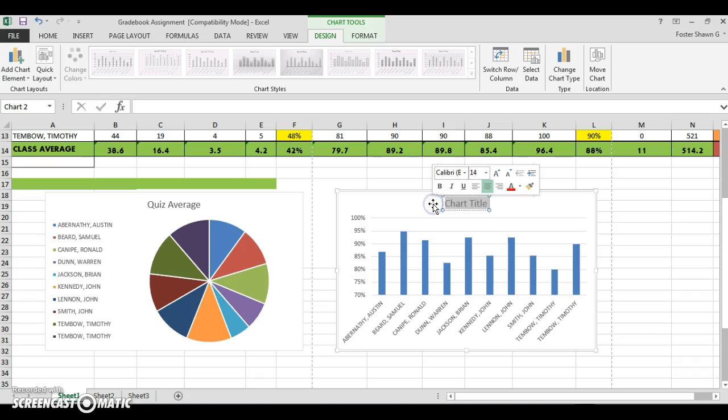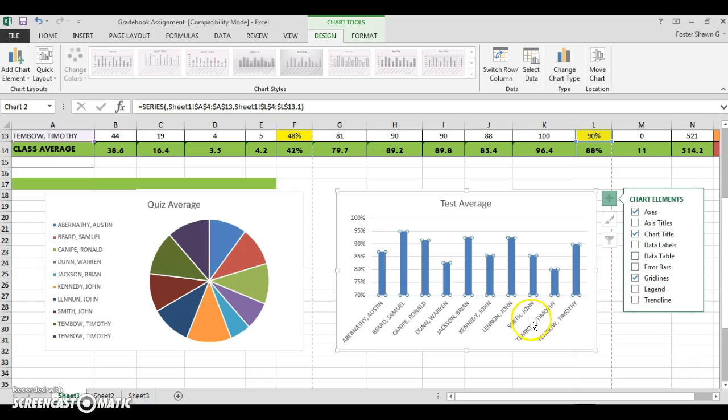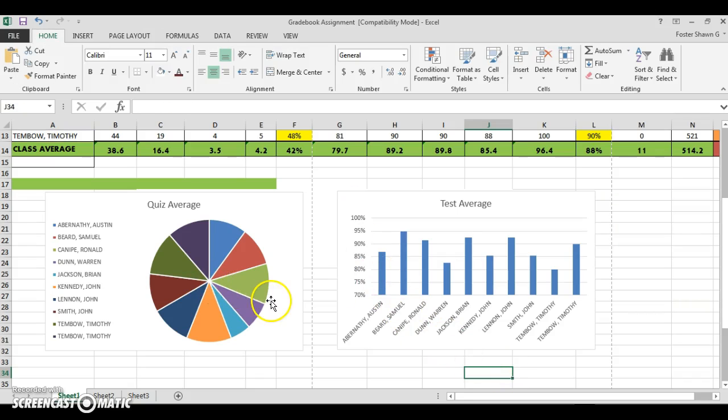And to change my title, all I did was type in up there. Now you can also do advanced stuff and put a bunch of different other things in here, but we're just going to keep it like this and keep it simple so it's easy to view, not complicated to do.